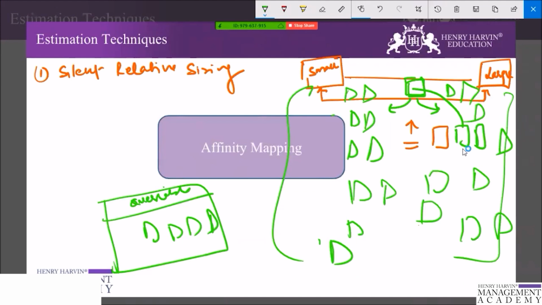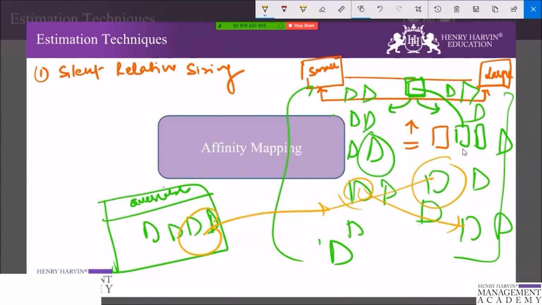Let them have a discussion about whether the story they are discussing is going to exist here, or whether this story is going to exist in another section. So they might need some tweaking of the stories on the wall, and they are all doing it in a small group where they are discussing the stories. And when the story is discussed, they can see that things have moved to the smaller part or the larger part, and the questionable items have also moved to this wall. Now, once this is done, place items into relative sizing buckets.